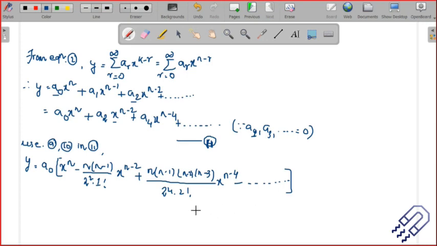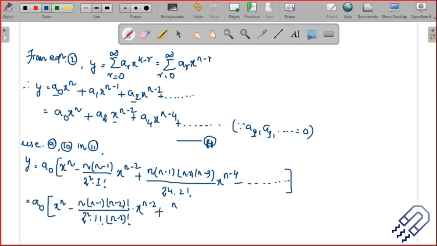Now we actually can do certain adjustments here, certain changes, so that we can bring it into a series in a simplified form, x to the power n minus, now look here, this is n, this is n minus 1. This one can be written as n minus 2 factorial. We can have a term as n minus 2 factorial, and this would be nothing but 2 square into 1 factorial into n minus 2 factorial. N minus 2 factorial was never there, so we have to multiply and divide by n minus 2 factorial, and this is x to the power n minus 2.